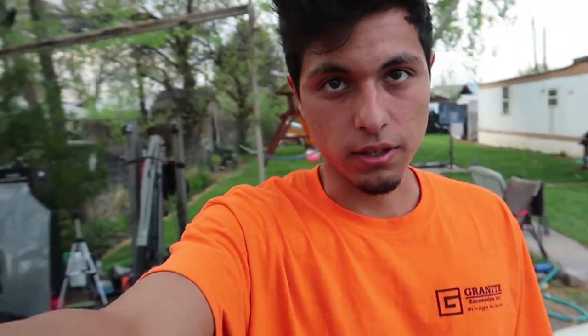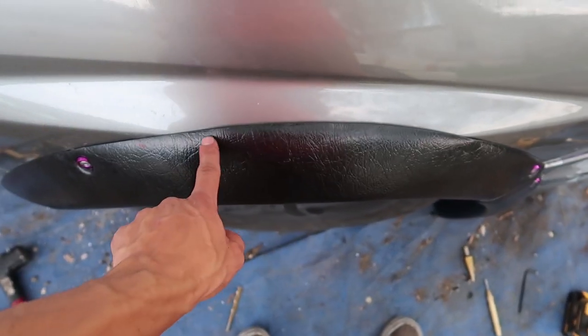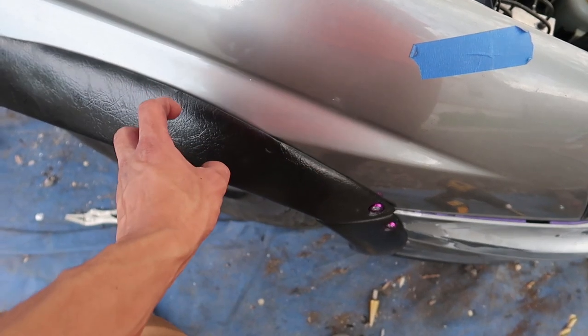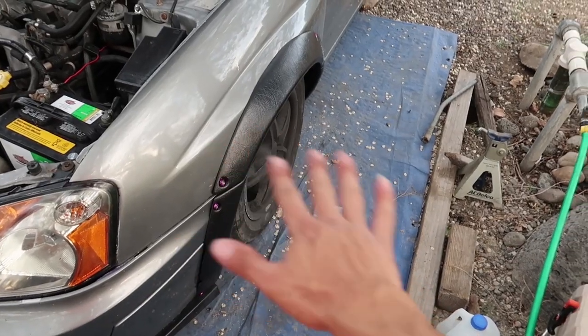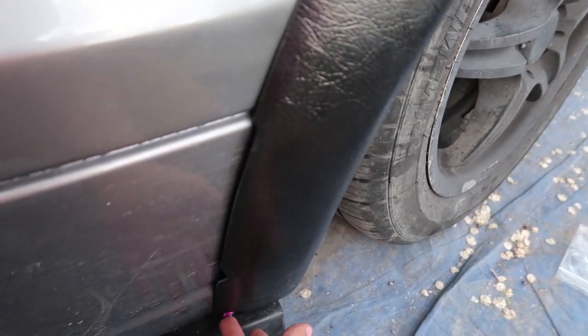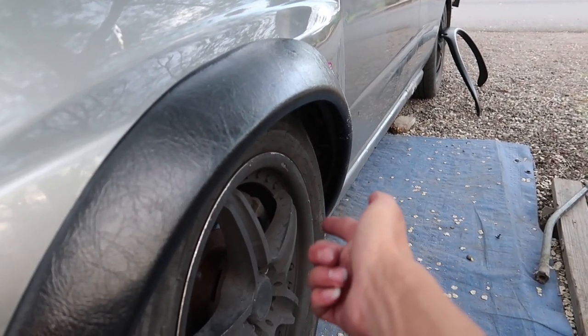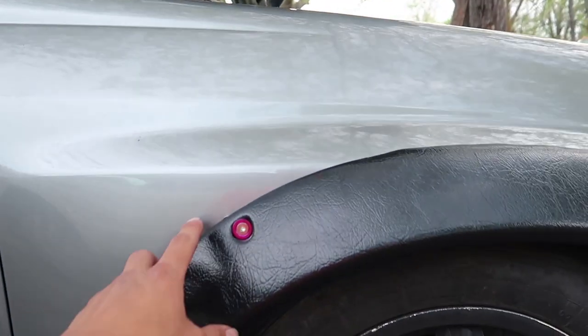The front is done and it actually looks pretty good. We're definitely going to need a lot wider wheel though. It's been a while since I updated, but I fixed the front flares. I heated this one and now it's kind of warped — I might just heat it again so it warps itself straight. This one went on super easy. I literally put a bolt in between these two pieces, bolted this one down, bolted that one down, then went on the other side and lined it up and bolted that one, then this one last. On this side, I have holes here, here, and hidden in here.